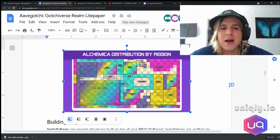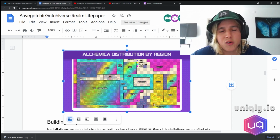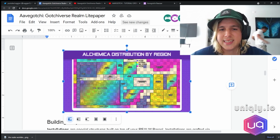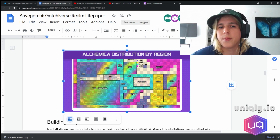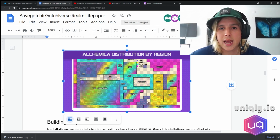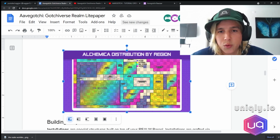So that means that if you have a land over here, or a land over here, or a land over here, you can still farm those resources and then sell them to other players. So you can become a king of those resources. You don't necessarily need to go all the way over here to farm this because this is the best one. I think it's going to be very well balanced, meaning that no matter where you are in the map, you have an ability to farm resources and be a king of those resources, because they're going to be needed for different types of things within the game.